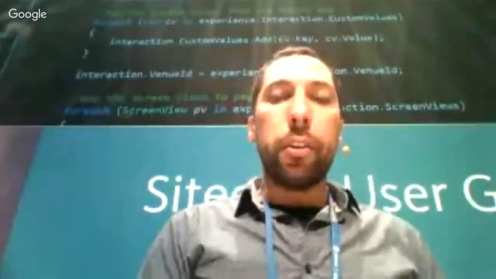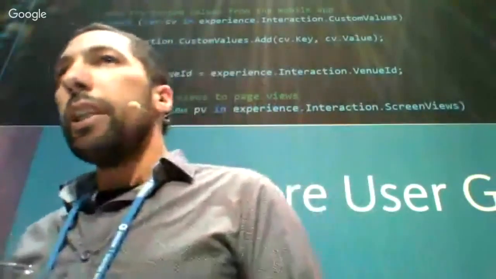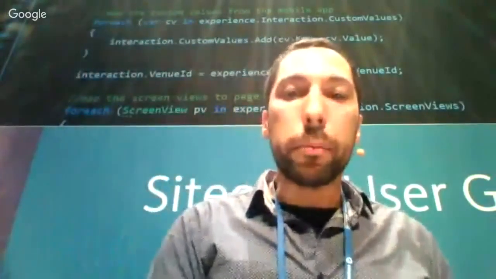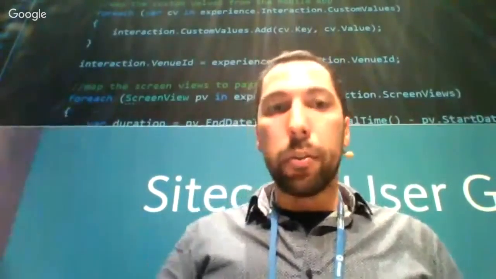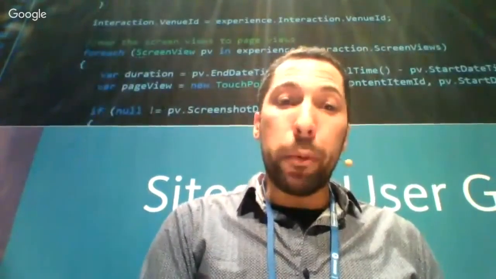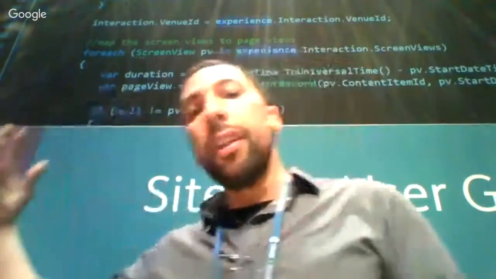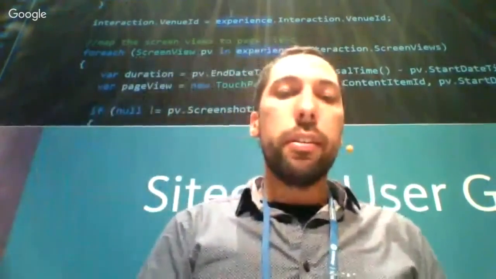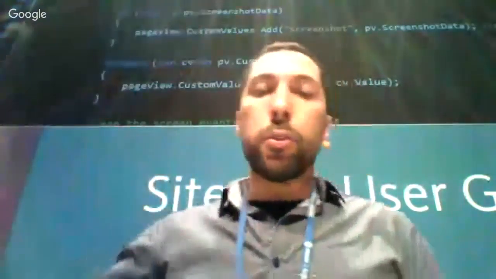So here I'm just going to new up an interaction record itself. This first parameter is the actual site name that will get stored in Sitecore. It needs to be a real site that you actually have running. I'm just using website for this demo, but it needs to be a real site in your sites node. And now we just go through a really simple mapping operation. It's a bit mundane, really. I'm just going to map the experience interaction custom values to the interaction's custom values, set the venue itself, which is the physical location where something occurred. Then I'm going to take all the screen views. I'm going to map those as well.